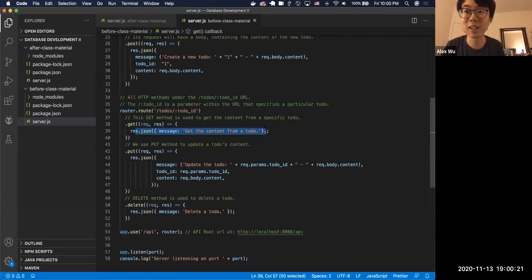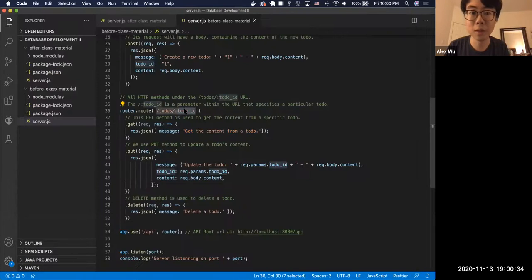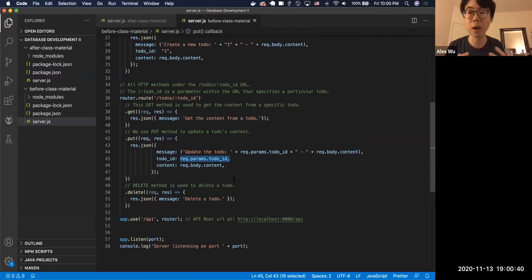It's not really that exciting, but under the hood, the to-do ID will be parsed by the backend server, and in our case it will be one, so this part, request.params.todoID, will be one.